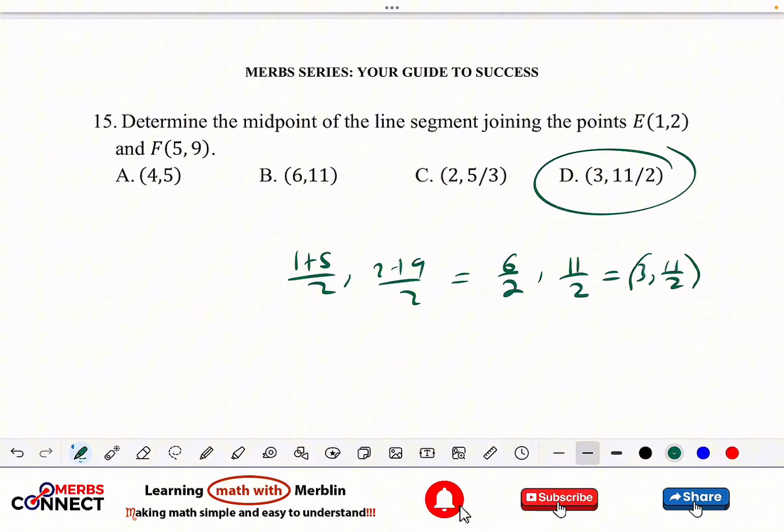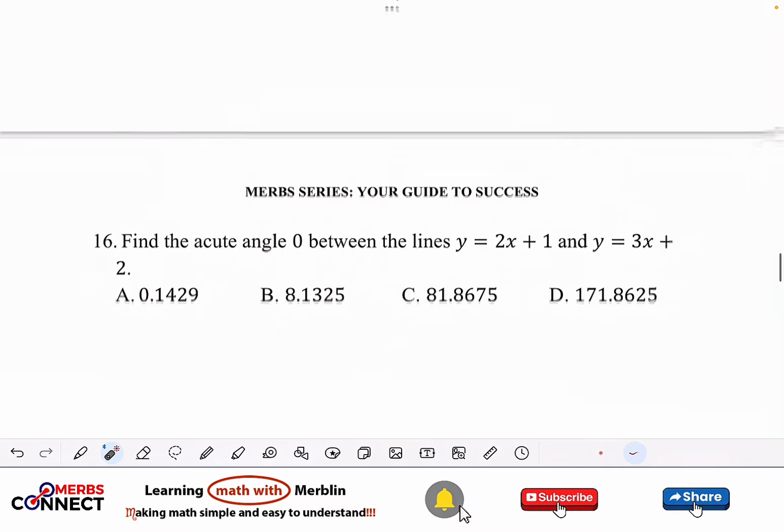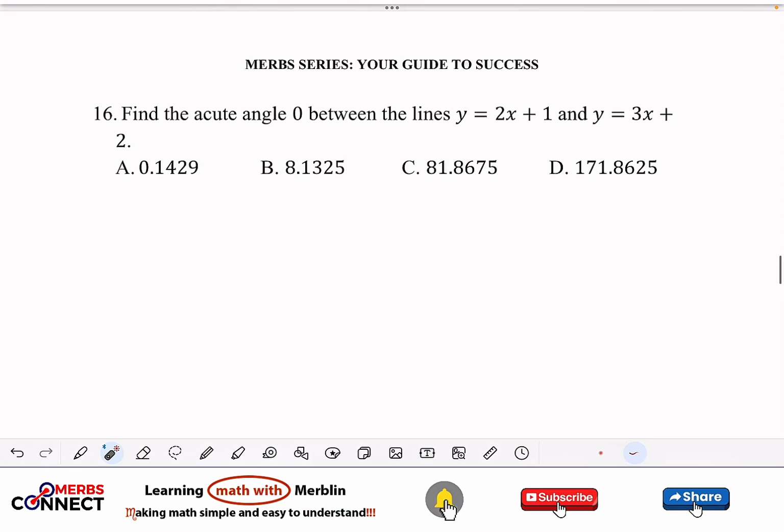That is how you can solve some of the objectives questions. You know the midpoint formula off head, and you just write it this way: x1 plus x2, y1 plus y2, all divided by 2, and then boom, you are there. For some questions, you just give the answers this way, and then you are okay to go. Now let's look at what we are going to get here.